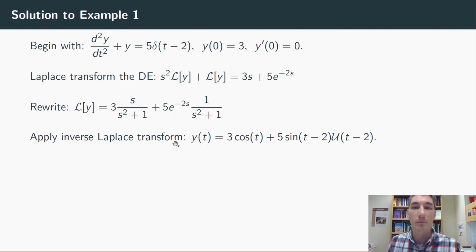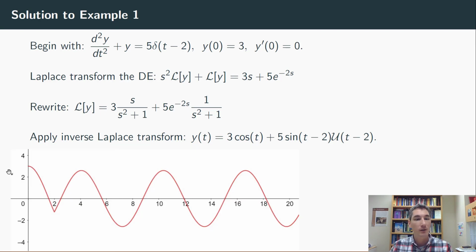So when we apply the inverse Laplace transform, we do in fact get 3 cosine of t from this. We'll get 5, and then we'll get sine of t, but it's going to be shifted by 2 units. So it's going to be sine of t minus 2, and then multiplied by u of t minus 2. u is that unit step function, so it's going to be 0 up until 2, then turn on and become a sine function. And of course, if you look back at the graph, there's your 3 cosine, and then it changes velocity by 5. Of course, a 5 sine makes sense because sine has position 0 but velocity 5. So the velocity instantaneously changes by 5 units starting at t equals 2, and there's your solution.